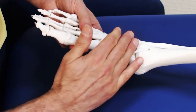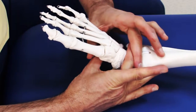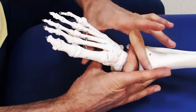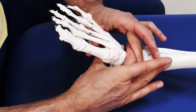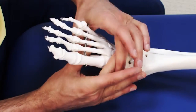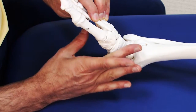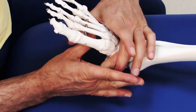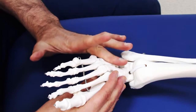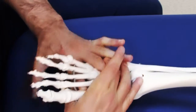The best contact for mobilizing from dorsal toward plantar is to use braced middle fingers. Either middle finger can be the contact on the client, with the other middle finger as the brace support. We pull down from dorsal to plantar. As a general rule, when we get toward the medial side of the foot, it should be the middle finger of that hand that is the contact — it's logistically easier. If we're at the lateral side of the foot, it would be that lateral hand's middle finger as the contact, braced with the other middle finger.